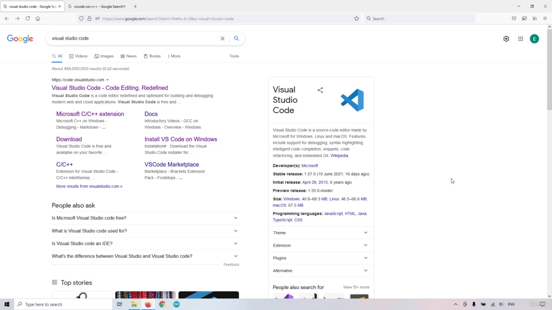And there are many different IDEs. The one I have chosen here is Visual Studio Code, also named VS Code. This is an open source and multi-platform IDE, so you can use it for free on Windows, Linux, and macOS. The interface is quite nice to begin with, and this software is actually used by many developers all over the world.